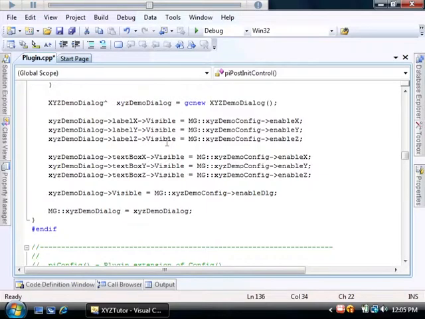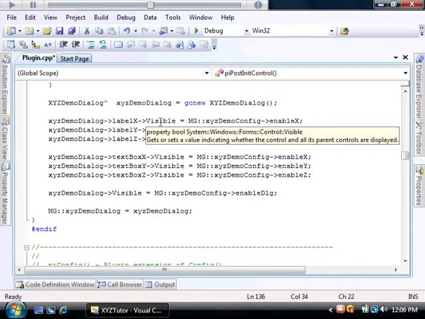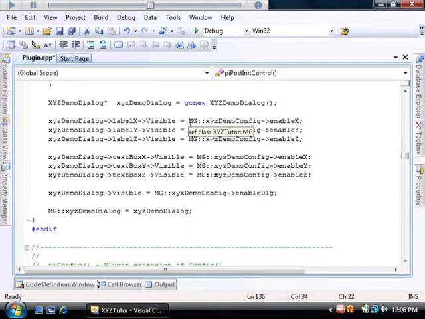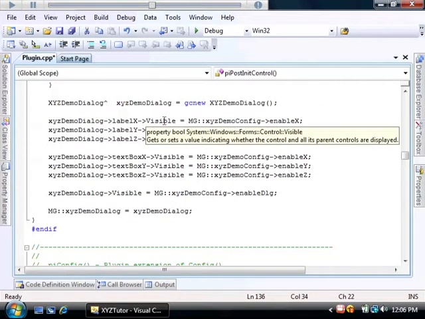Now, we're going to immediately start modifying that dialog by taking its pointer, pointing to its member, label X, and pointing to its visible property. And we're going to take out of our managed global area our demo config and get its enable X, which is a bool. So this bool will be put into this bool, and it will make this label visible or invisible.